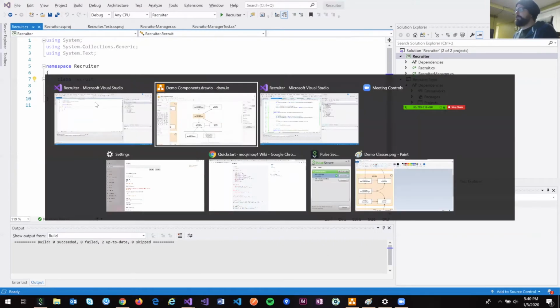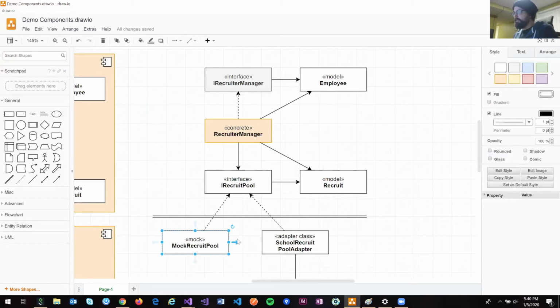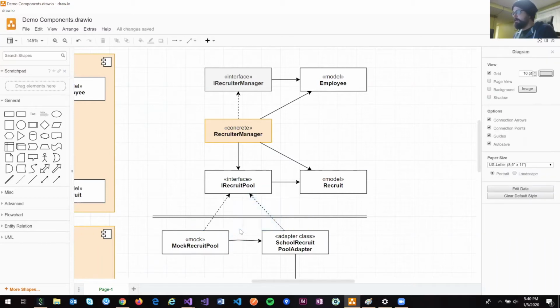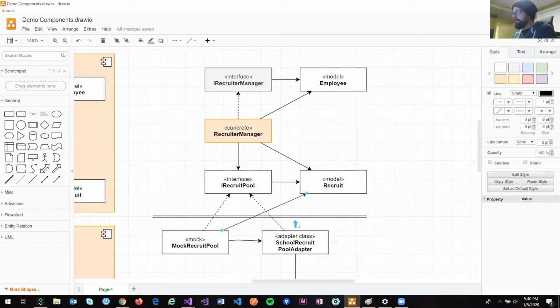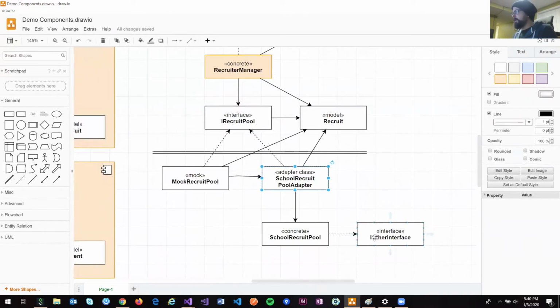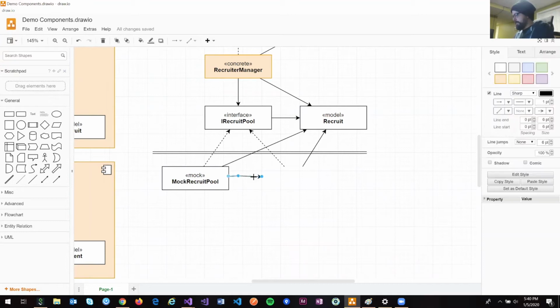So now we've got a nice little recruit. Well, this recruit, if you look at our diagram, is going to be part of the boundary of this interface. So whoever implements this, and I should have illustrated this here, they're going to depend on recruit, just as this guy would depend on recruit, because this is going to implement a thing that returns this to this. So I'm going to go ahead and delete these guys from the diagram just to clean it up a bit.